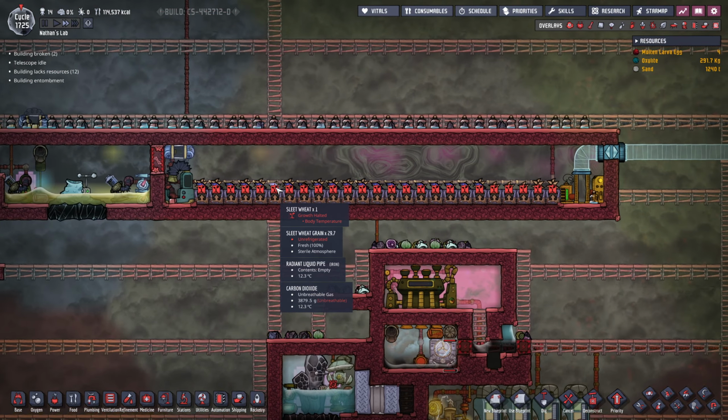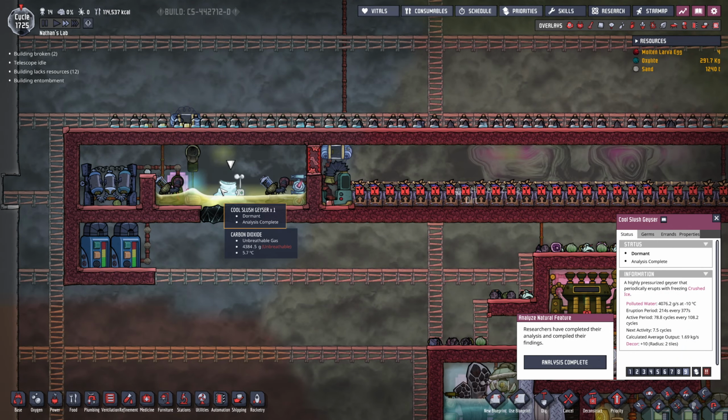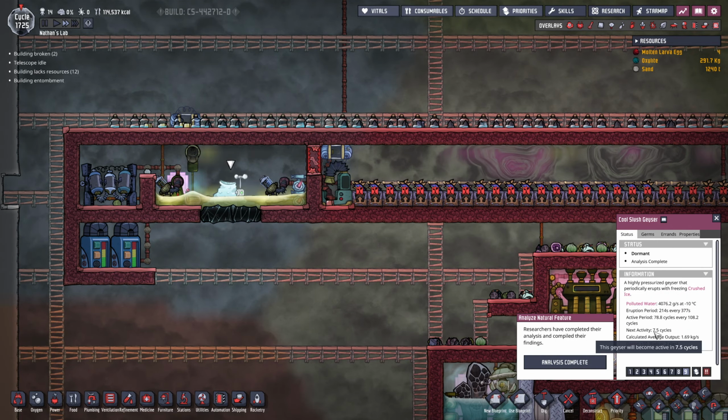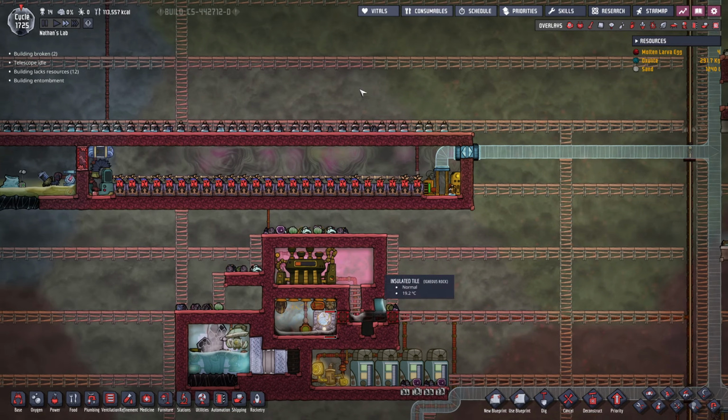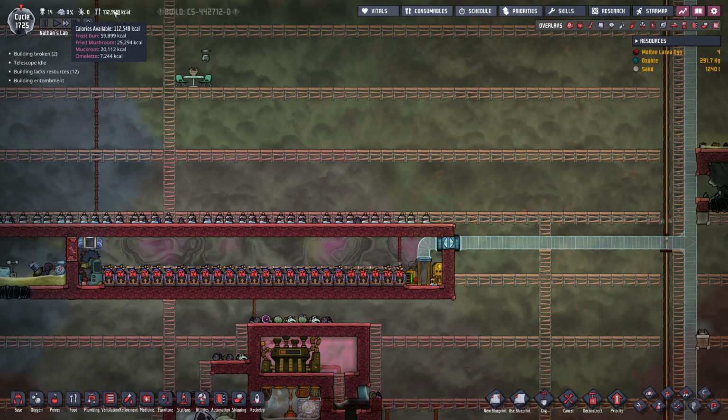What is going wrong here? Body temp... Wait. Of course, my cool slush geyser actually went dormant. Okay, so that makes sense. But we do have a lot of backup food, I feel like. So we should still be good on that end.